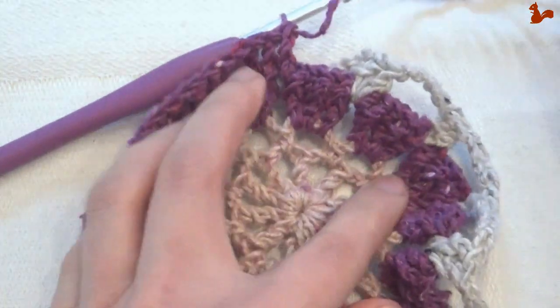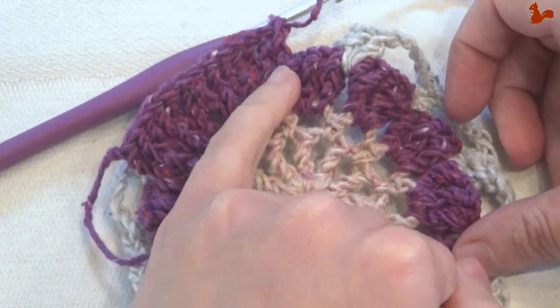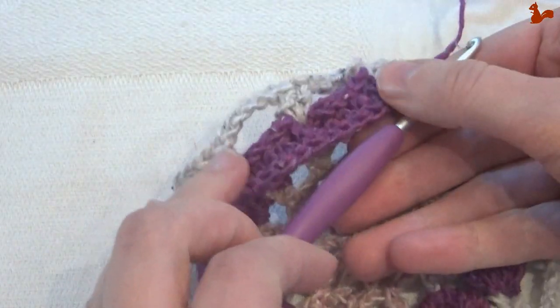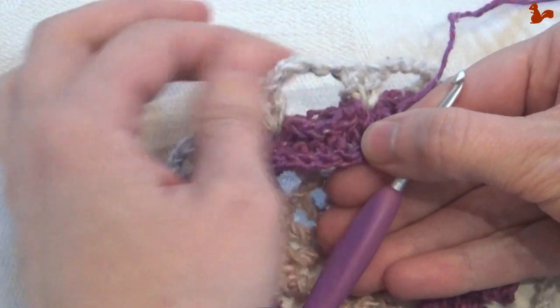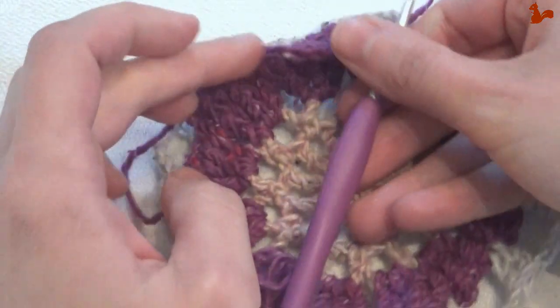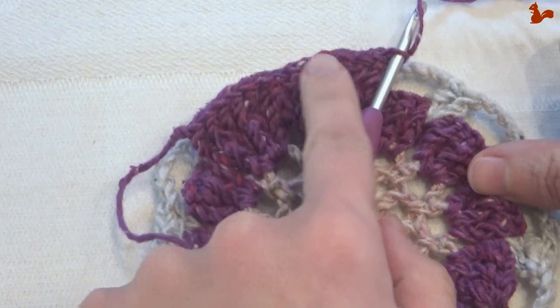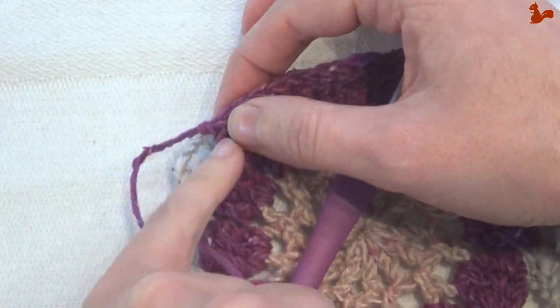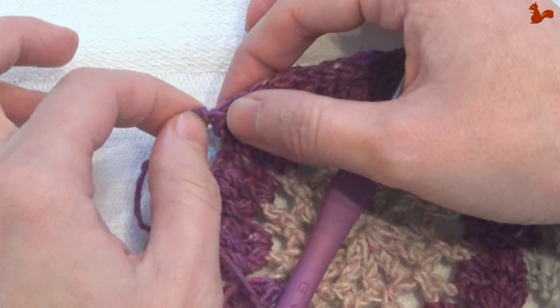So that's where you're going to work a front post double crochet on each and every one of those stitches, and be sure that your chain spaces and your double crochets from round 5 are well out of the way. So everything that you're doing is going to be in front here. Go all the way around and then close on your first stitch here with a slip stitch.